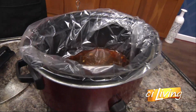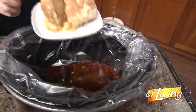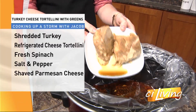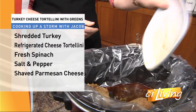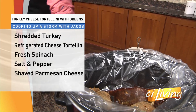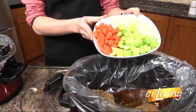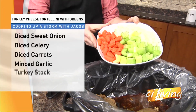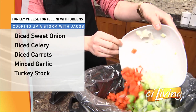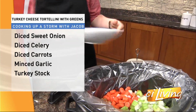Yeah, some vegetables. What I have here is some broth left over from my turkey, but that turkey is going to be the base. You can see this is just some chunks of turkey that I had baked, sitting in leftovers. I'm just going to drop that in, and that's how we get the turkey started. Then we've got some mixed veggies that are going to go with that soup: some carrots, some celery, and some onion. I diced them up, had some in the fridge, and can dump it in. You can put other things if you want. You could go corn, green beans, whatever you want. That's going to be the nice hearty part of our soup. So any veggie will do, almost.